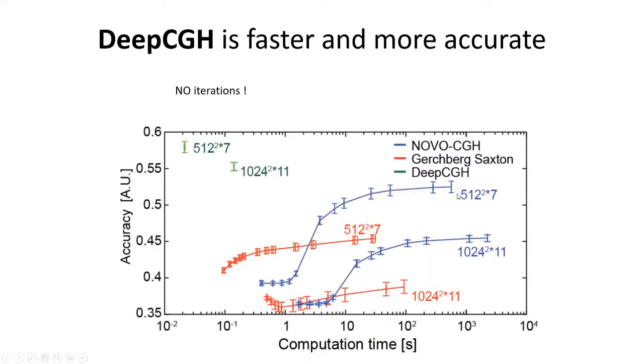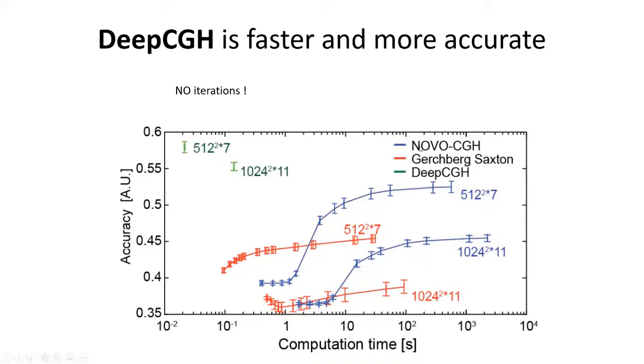And what you can see is that, notoriously, when you increase the model size and generate larger holograms, things go slower. But consistently, what you find is that in comparison to their iterative counterparts, the technique that we developed is not only significantly faster, and we're talking an order of magnitude on the log scale here, but also happens to be more accurate. That is, we were able to come up with holograms that the previous work on the topic was not able to achieve. So we're able to come up with better solutions.